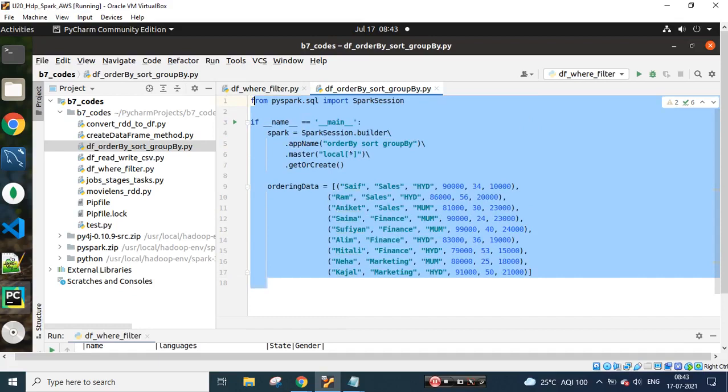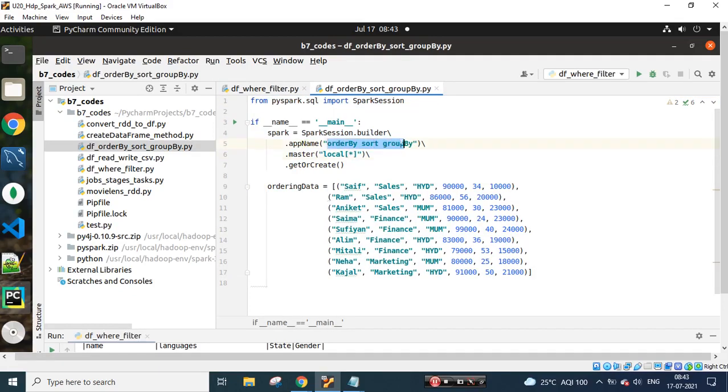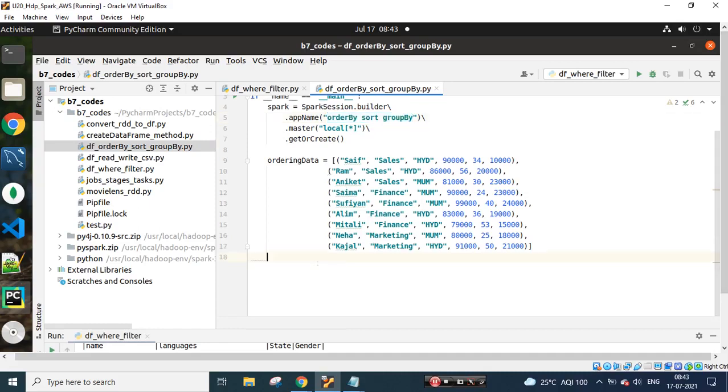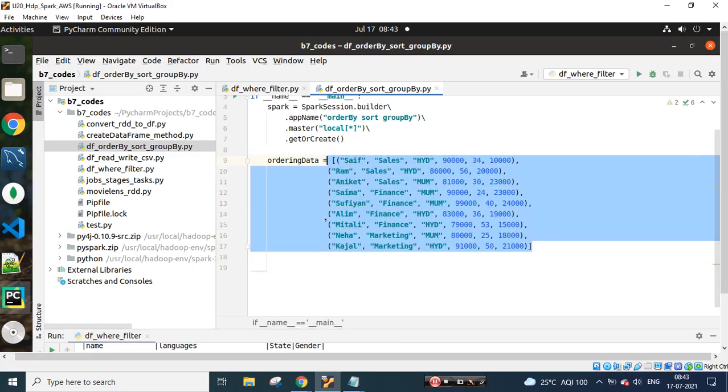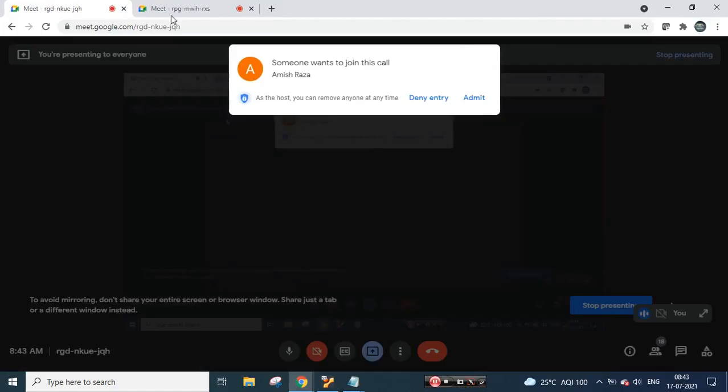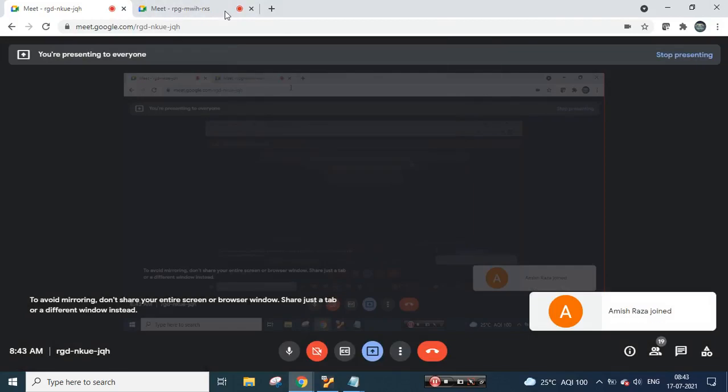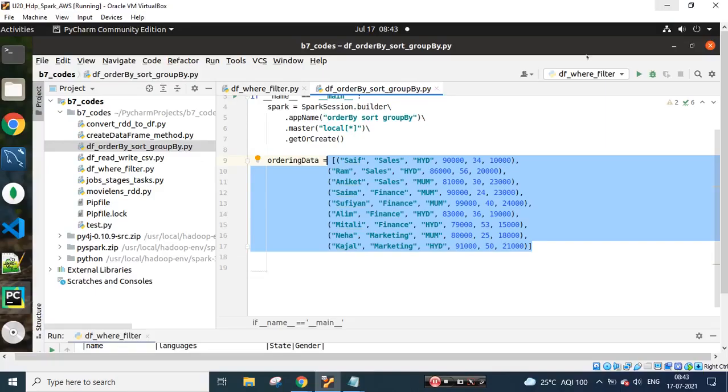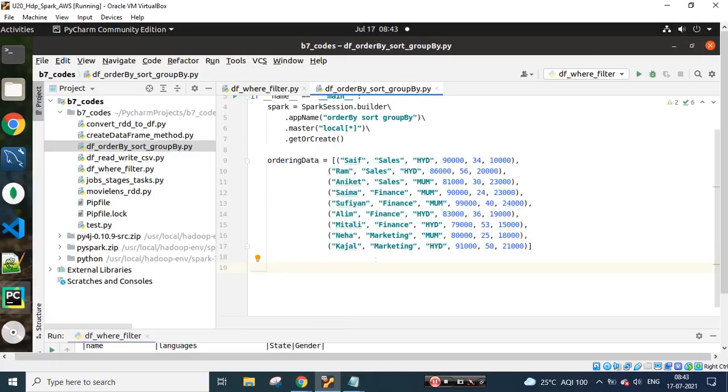Here, the application name should describe your code, to be precise. Okay, cool. Now if you see here, I have some data. I will be showing so many methods. Don't get confused that here I'm trying to create a struct method and there I'm not. Again, it's your call how you do it.